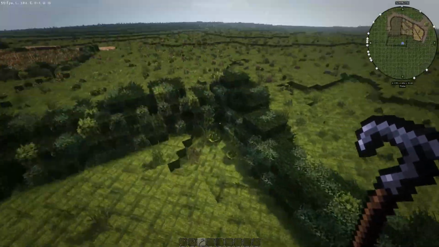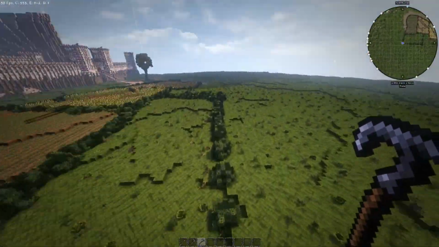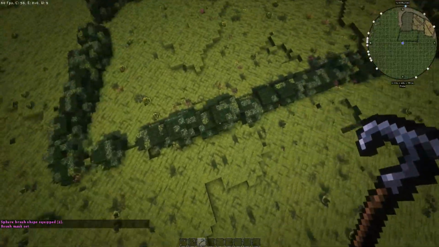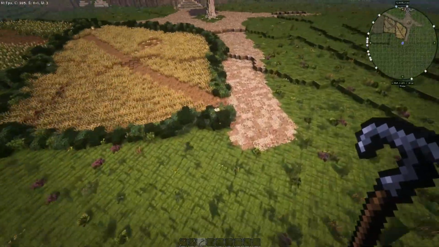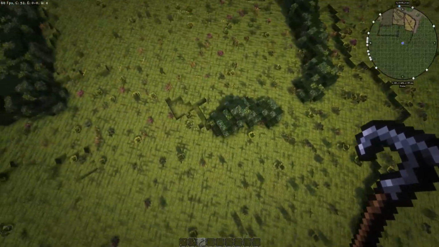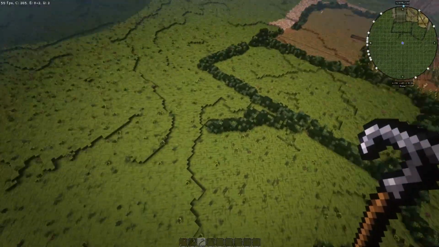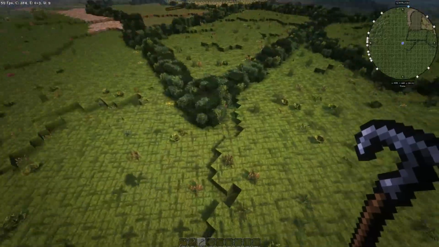Now, just fixing here and there, making sure I've got everything that I want in place. Now adding another field. I didn't want these fields to look too similar, or too blocky as well. I want them to be different shapes, sizes. Starting on this side as well.